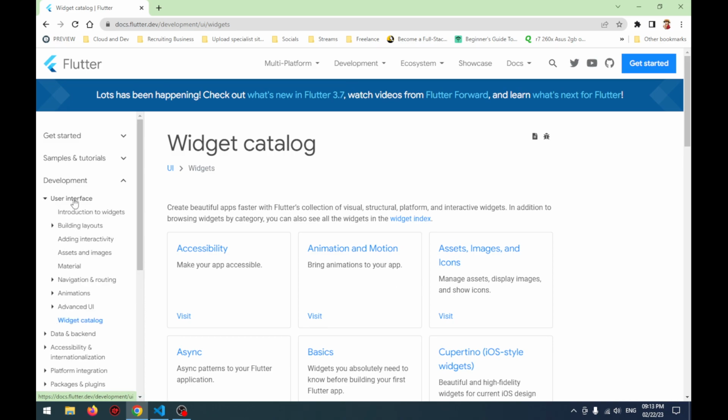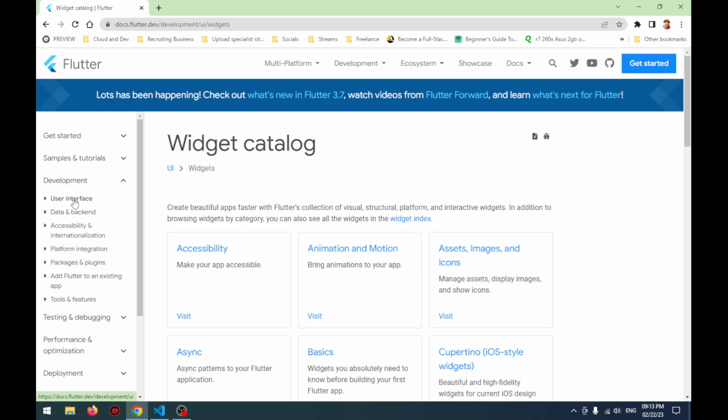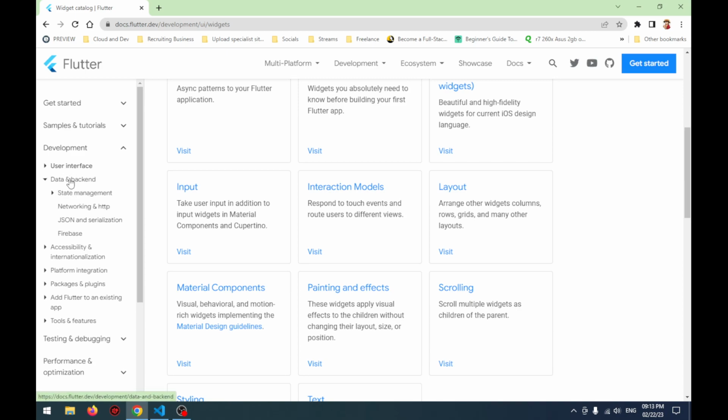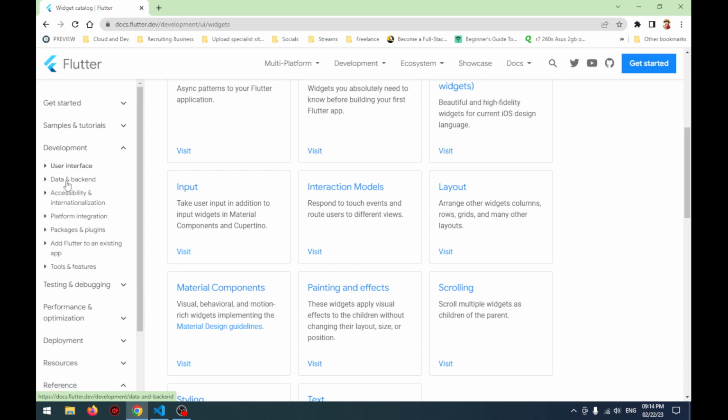Alright guys, we just finished the user interface. We just looked at everything: images, assets, scroll bars, background color changes, images, displays, galleries, everything. Next, we're going to data backend. This is gonna be a little bit pain, I believe, because if my guess is correct, this is like you store your user information to the internet. The Firebase will be a little bit like a something. Well, we'll look into it in the next video.